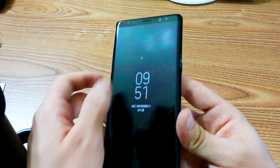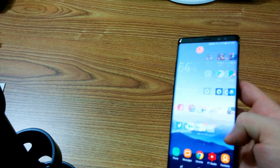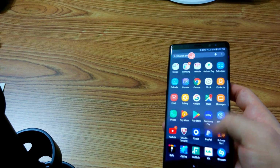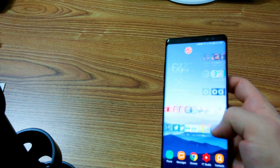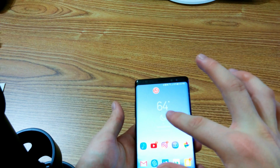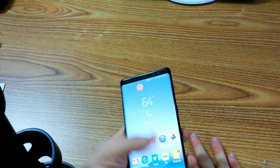And so far, from what I could tell, it feels perfectly smooth. It feels perfectly fine. There is that little one thing. That was a little dust particle that I missed. That was my bad. It's not the screen protector's fault. That was my mistake.